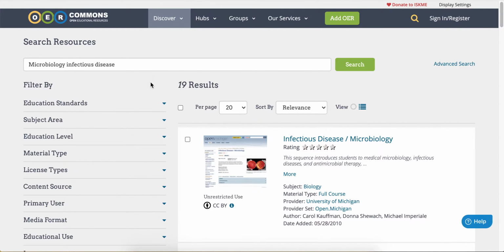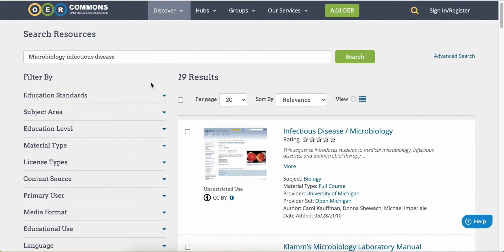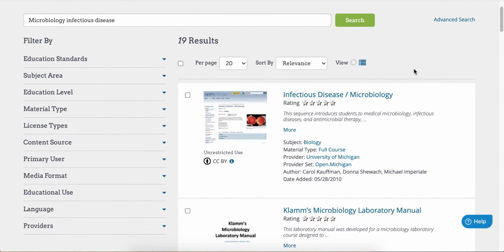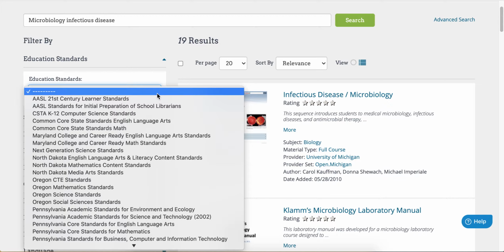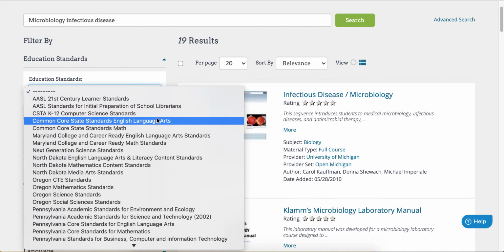In this case, for an example, I've searched microbiology infectious disease, and I've got 19 different sources. You can look for educational standards, since these are kind of across the board of education levels. You'll find a lot of high school and K through 12 materials in here.